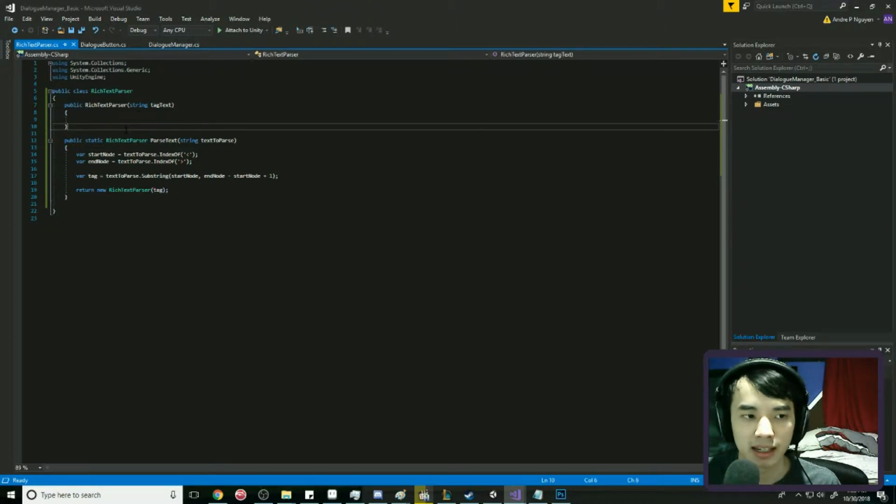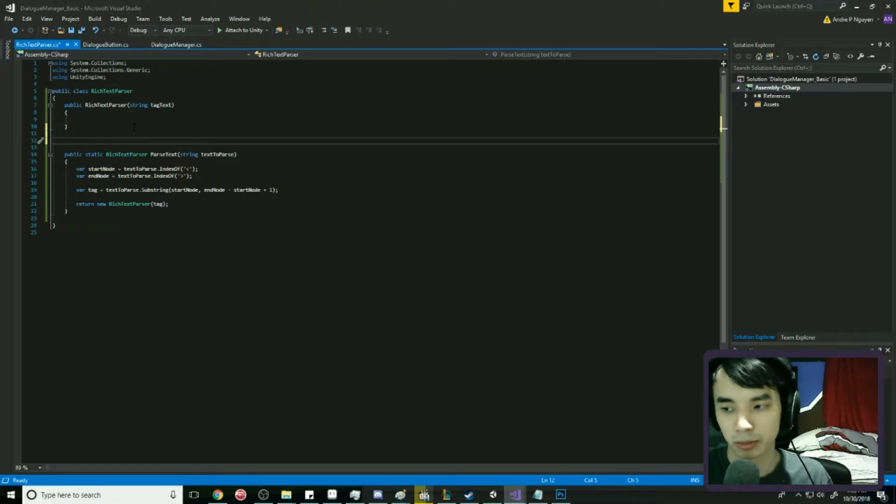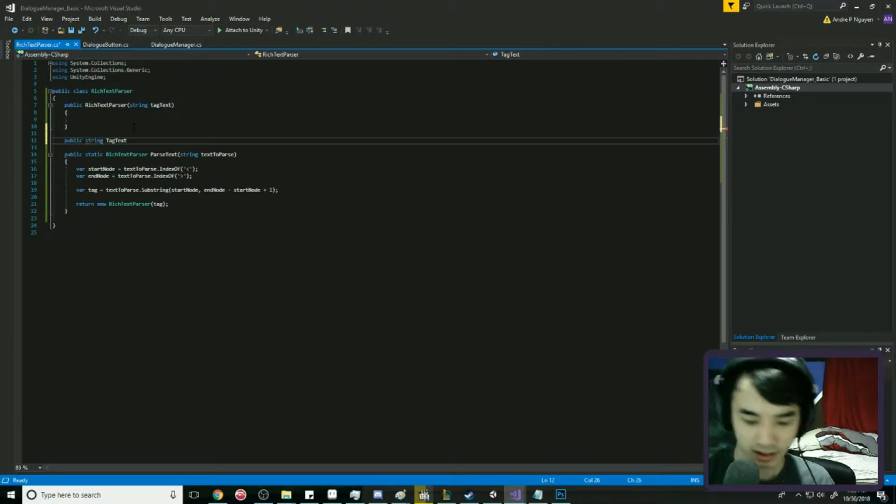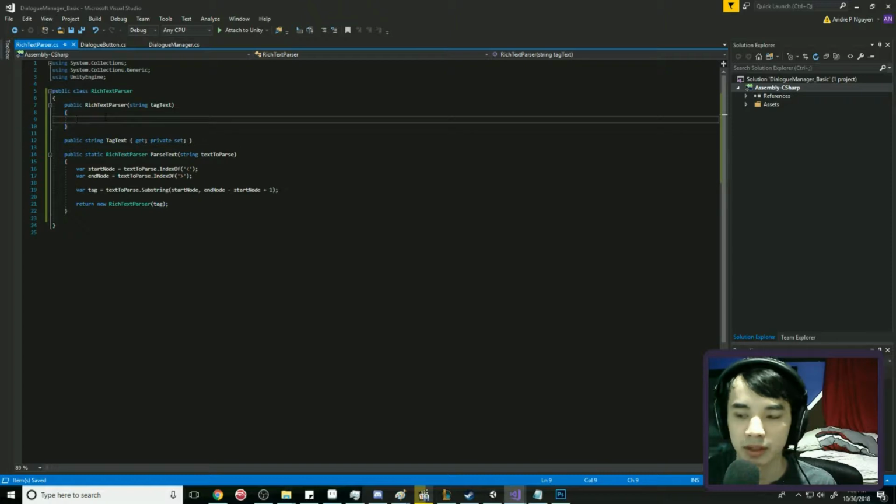We're going to make a new variable, call it public string tag text, with a get and a private set, because we don't want to set this anywhere else except within our script. So then we just say this dot tag text is equal to tag text.